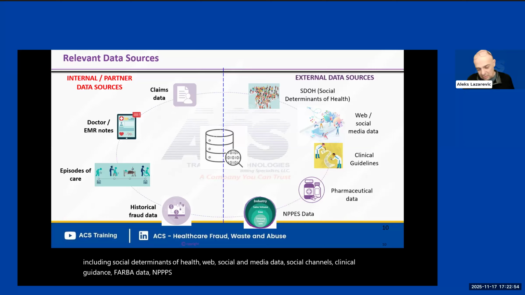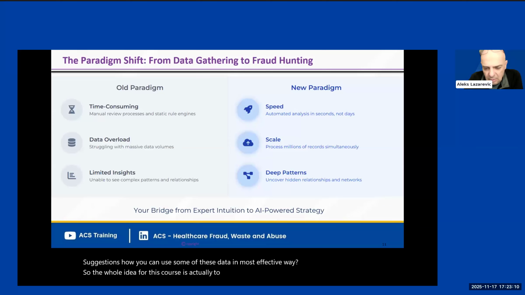So the whole idea for this course is to show how you can convert the old paradigm of doing fraud investigation, which is time consuming, manual data analysis, providing limited insights and relying on the data analytics and data science team, to something that you can do pretty much yourself. You can do basic data analysis and data visualization yourself. You can do this at scale. You can try to automate some of this work yourself, and you will even be able to build machine learning models yourself without relying on data science.